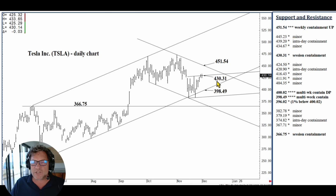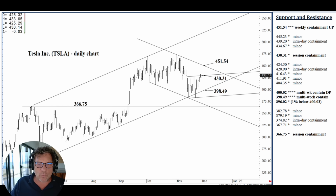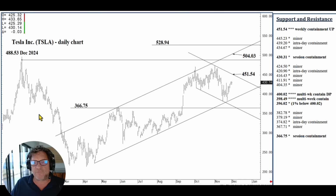We could fill this wedge out for the next few weeks before the market tips its hand in one direction or another. Probability would suggest that would be above 451.54, given the longer term upward push that remains in effect above 400.02. So if over the next week or two we happen to settle above 451.54, we can anticipate upward continuation into this low 500 region. The rising channel top that I mentioned earlier is at 504.03 and climbing by the end of the year into the 520s. So that is realistic that if we close above 451.54, what is a 2 to 3 month target roughly at 528.94 could be as little as 3 to 5 weeks.